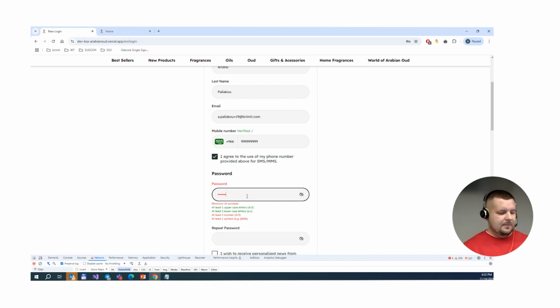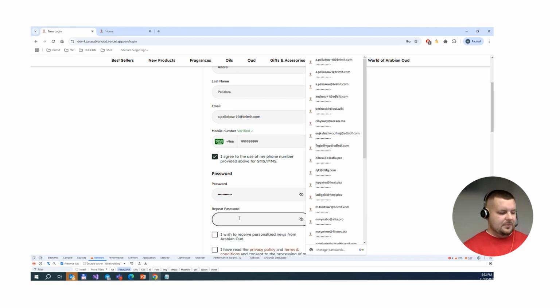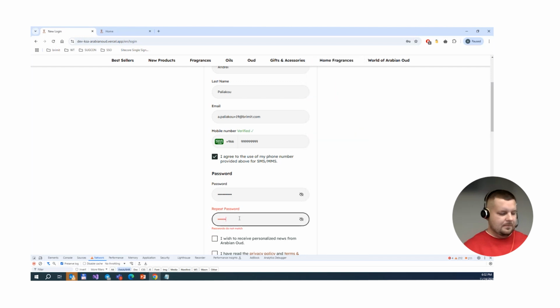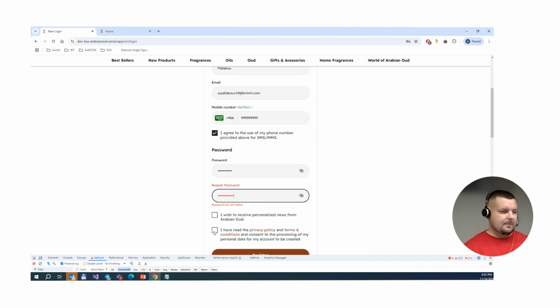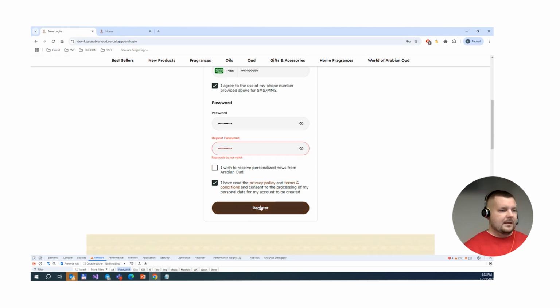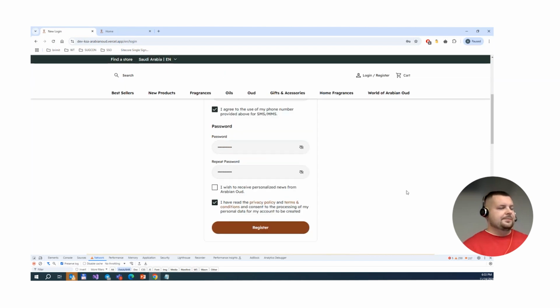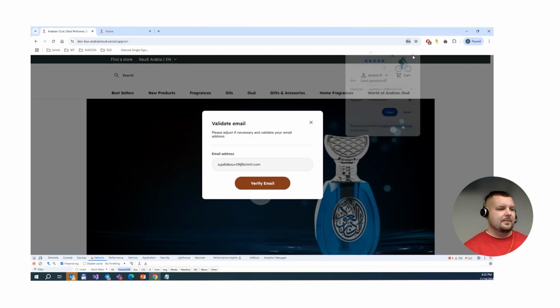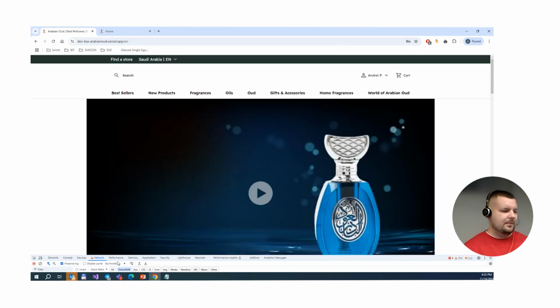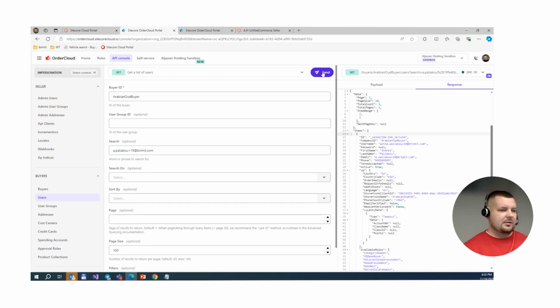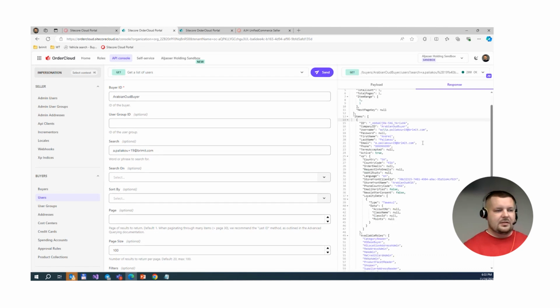Provide a password. And register. Okay. And try to register this user. As a result, we will be navigated to the home page. Okay. Now in OrderCloud, let's check. Okay. Now my user is created.